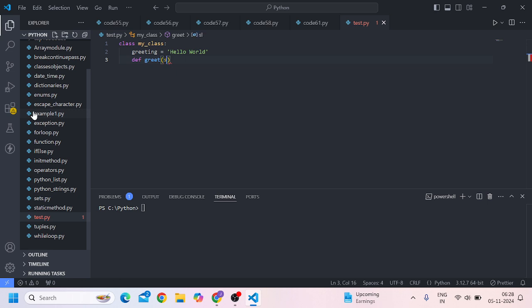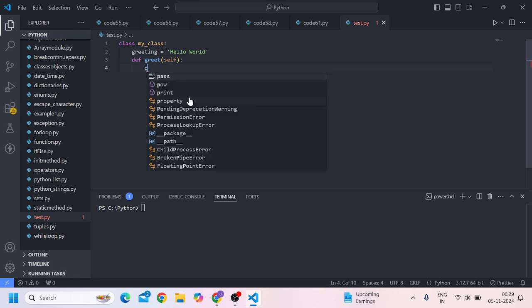Because this self parameter represents the instance object which is targeted at a particular time. It is an internal thing, you do not have to go into the complexity. We will learn this when we learn about the init method or constructor, but it is compulsory that you give it a self parameter. Any function or method you are creating inside a class must have a self parameter.